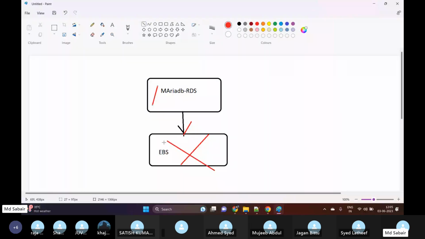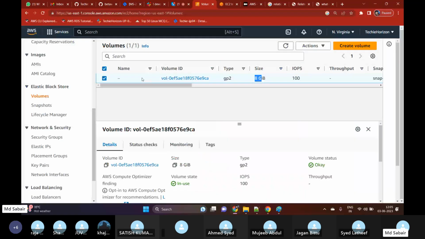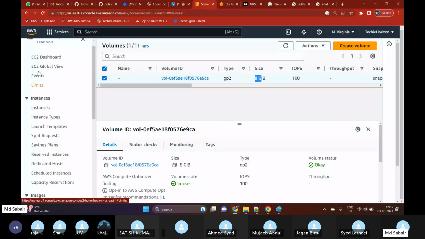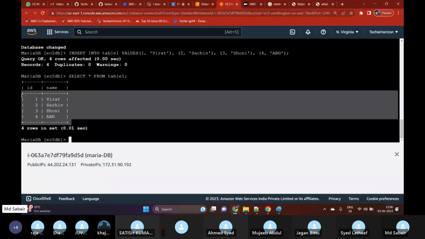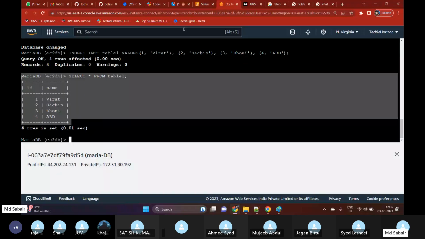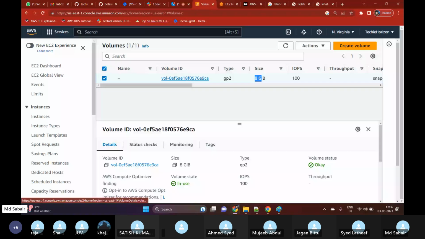It will not be stored over here. This is just an instance. Suppose in this EC2, I created some dummy data, some information. So where is this data stored? It is stored in the volume which is attached to that instance.